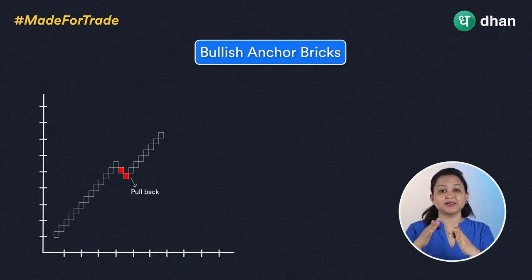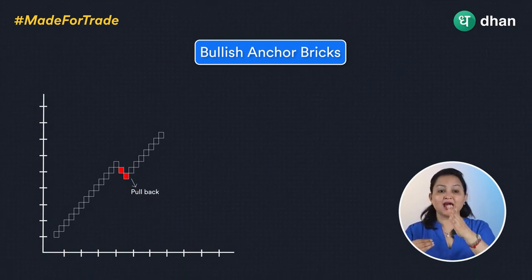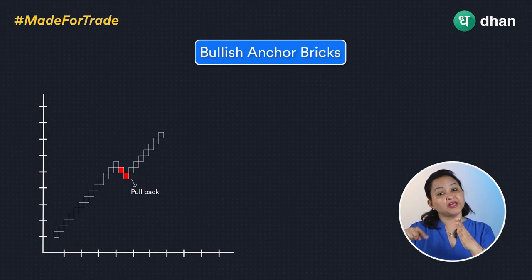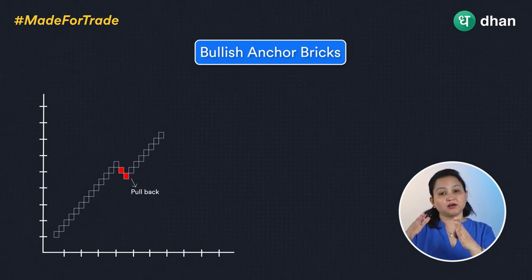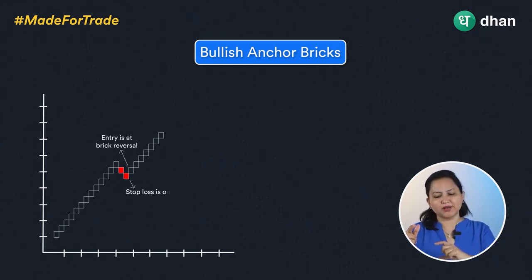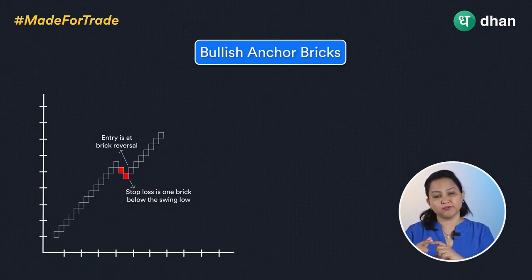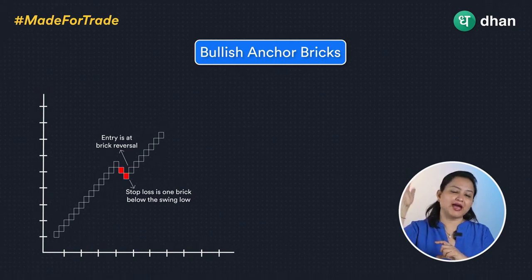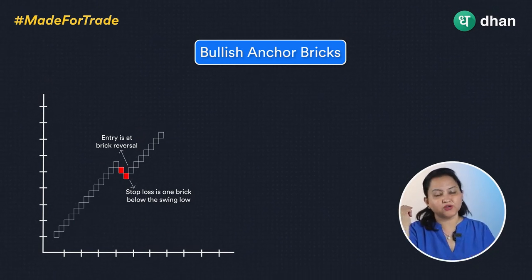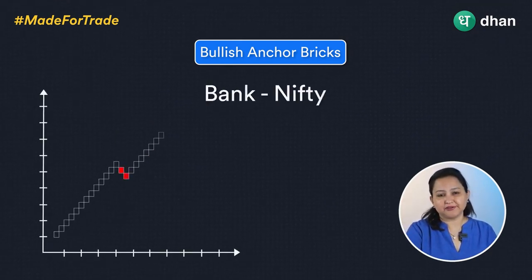We can look at participation, or a small pullback maybe of 3 bricks or 4 bricks is what is happening. After 10 continuous bricks in one direction, maybe a pullback by 3 or 4 bricks. The reversal brick which forms out here, the bullish brick, is your entry brick. The stop loss is just 1 brick below that bearish swing pullback that we have, and then we can look at the target on the upside. We can find the targets with the help of the formula that we already know for the particular setup.